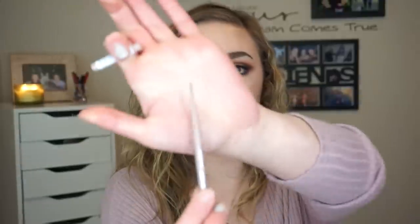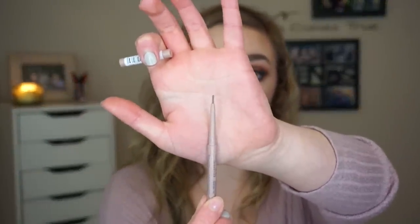Now for brows — the Catrice Slimmatic Ultra Precise Brow Pencil Waterproof. You guys, this is all that's left and I just got my makeup products one week ago from my Ulta haul. That makes me so angry. It's so creamy it goes through so fast — it takes me like three or four months to go through a brow pencil normally, but this one will be gone in a week and a half. I won't be repurchasing it. I prefer my NYX one. So I'm also taking my L'Oreal Shape and Fill Angled brow product — I mixed the two today and I think it looks good.